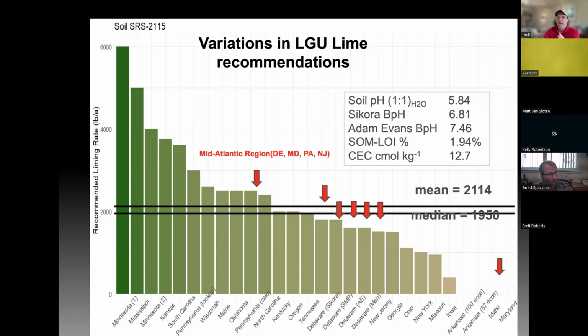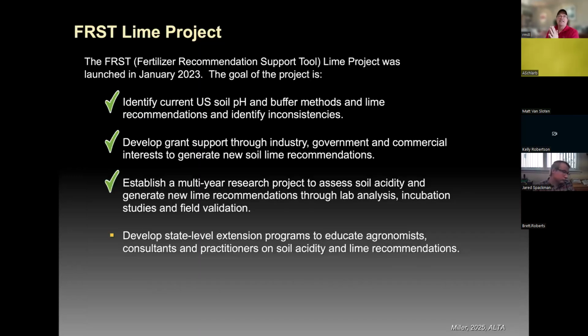So, okay. What the fallout of that was is 2 things. One, there was really good data to bring the attention to the group, how big an issue we have with lime, specifically our recommendations. I think the methods are all good, but the recommendations are a real problem. And number 2 is we got a publication out of that. That is under review right now, and I expect to have that published come midsummer.